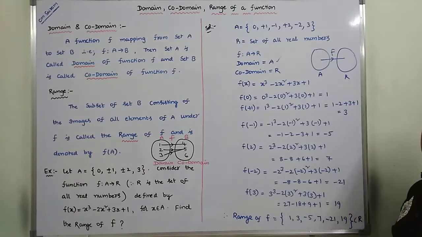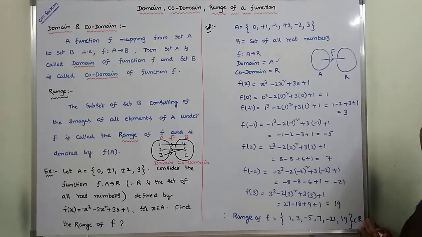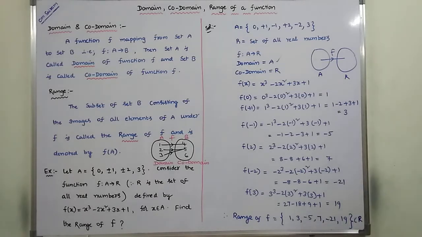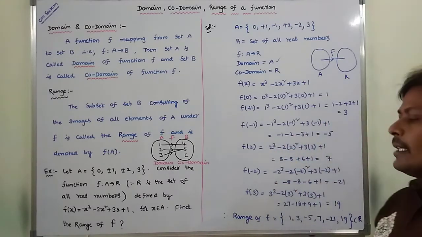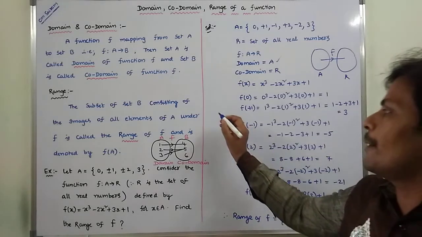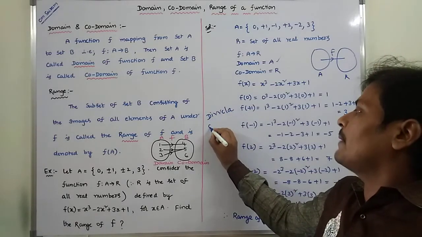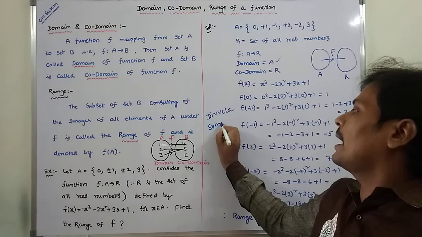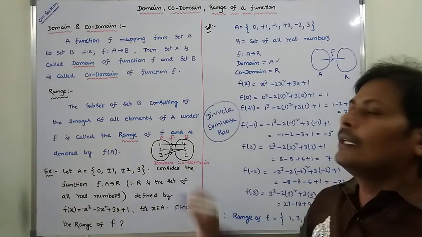R is the set of real numbers, which is the co-domain. From the total real numbers we are taking only these values, so range is a subset of the co-domain. This is the description about domain, co-domain, and range of a function. Thank you for watching this video. If you like this video, please share it with your friends and classmates and subscribe to my channel, Devvela Srinivasarov. Thank you.